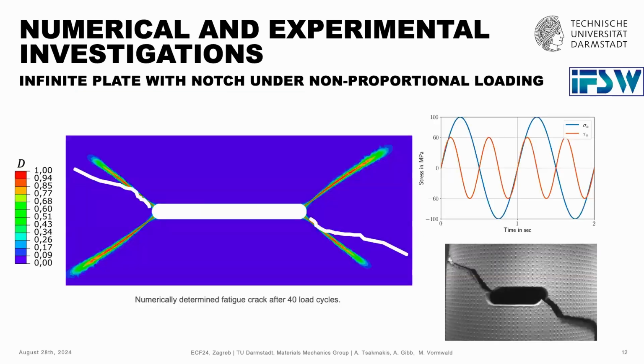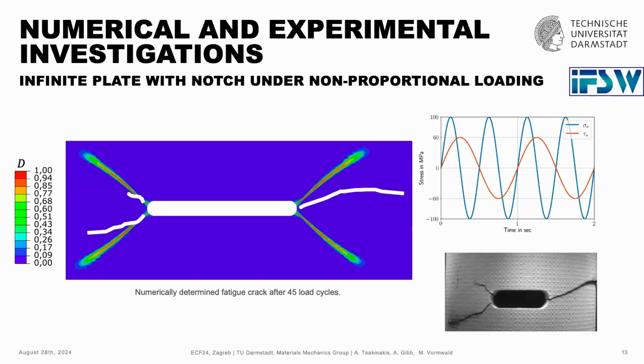When it comes to non-proportional loading conditions, I would say these preliminary results are not too bad. Our model predicts 4 cracks actually, whereas in the experiment we had 2 cracks only. Of course, an experiment always has also imperfections and so on. But nevertheless, the first parts of the crack paths are captured quite well. And that holds also for the second non-proportional loading path here. So in both cases, we had a combination of tensile and shear stresses.